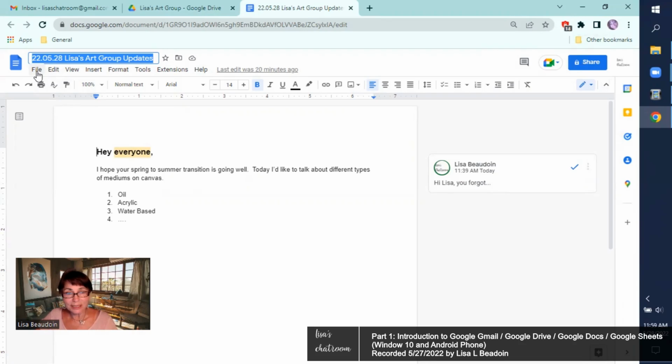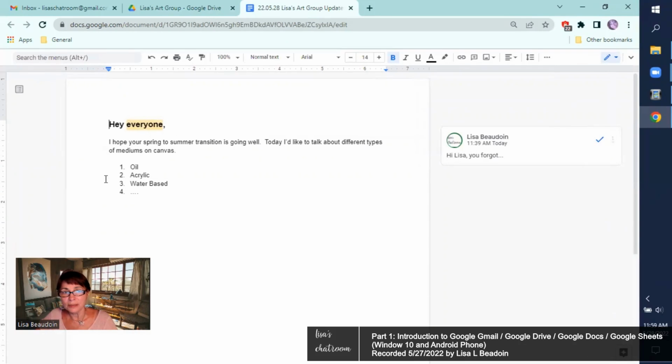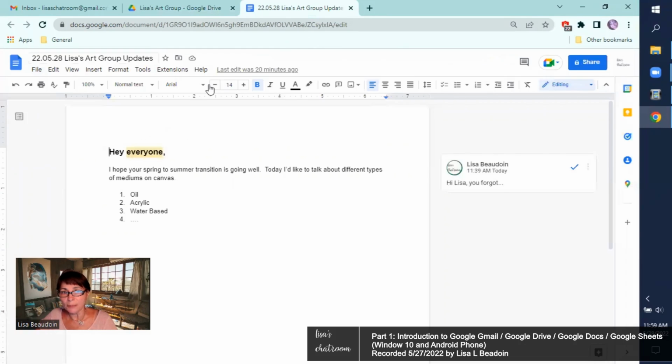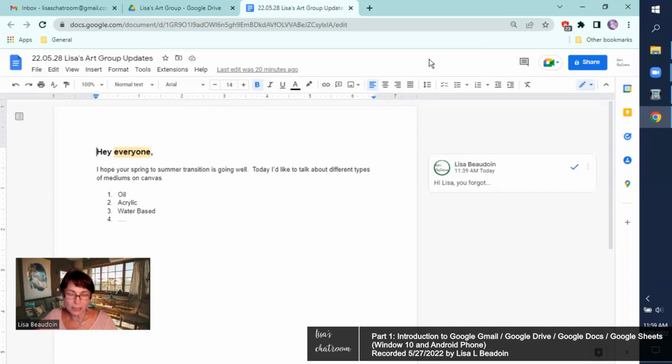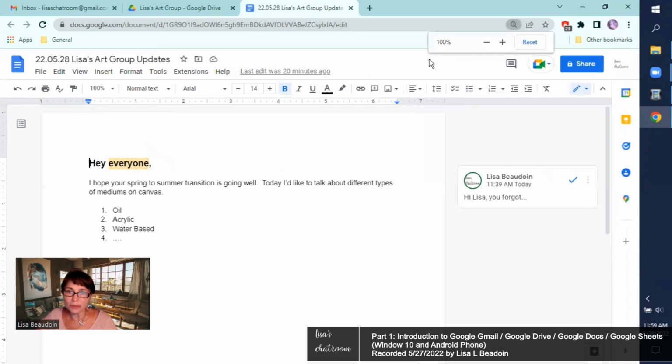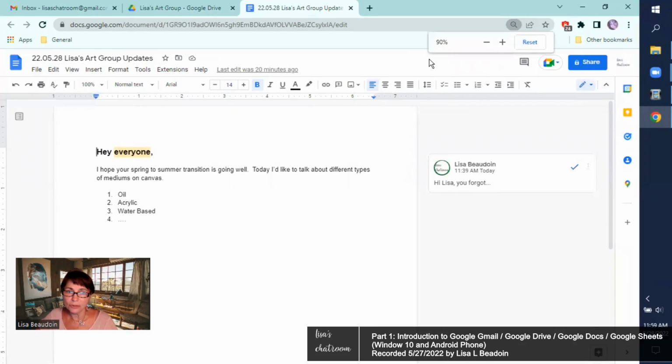I think, instead of going through all these menu items, it's something you should do. This I call a text menu, and these are icon menus. You can hide them all by clicking view full screen. You can show them by pressing escape. You can hide just the text menu and the title by hitting this caret here, and then you hit it again and it will open up that menu. You can go up here, click here and press Control with your mouse, scroll up and down to create a bigger menu and document area. Or just for the document area, you can go in here and use a zoom feature.